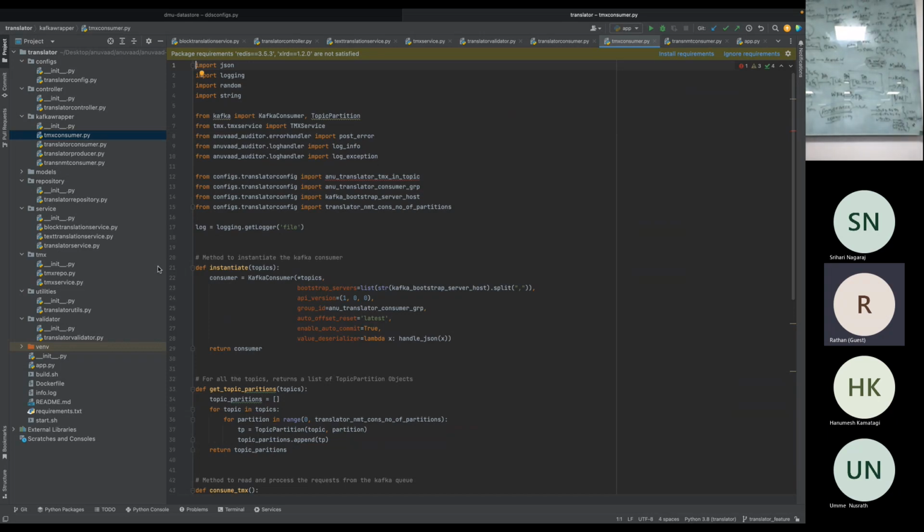What does TMX consumer do? TMX consumer is for your TMX upload. The moment you upload an XLS, we don't want it to run via the API, right? We want it to be pushed and then uploaded asynchronously. Then there is NMT. NMT is the consumer which is listening to the NMT's output. Once the sentences are sent, you need the translations back. So this consumer keeps on listening to NMT. Then there is translation. This is our workflow manager topic. This guy listens to workflow manager. This guy listens to NMT. This guy is an internal consumer. Got it?